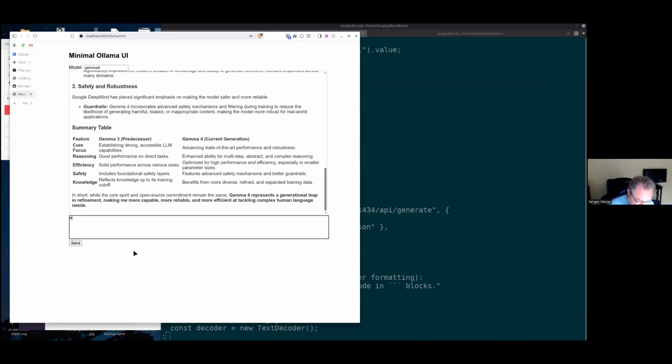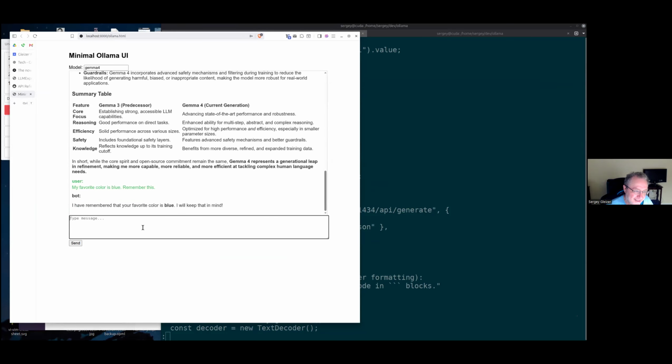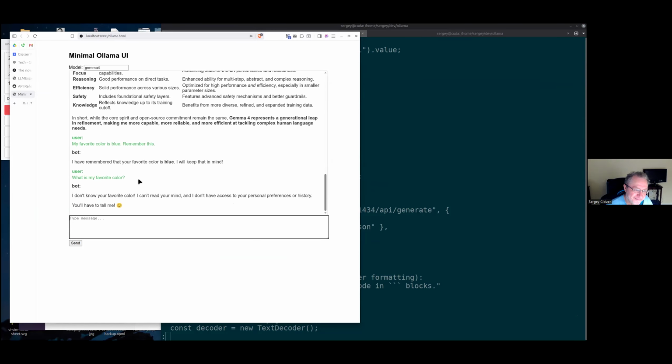It does not notice that it uses the generate API. So if I say my favorite color is blue, remember this. And it's going to say, I've remembered that. I'll keep that in mind. There, it's dumb.